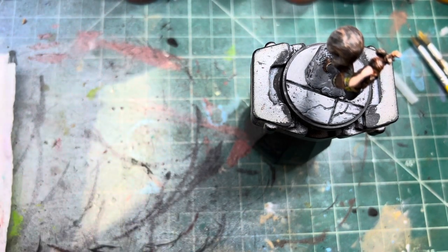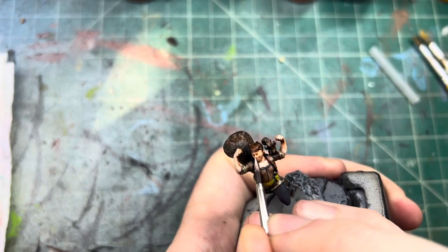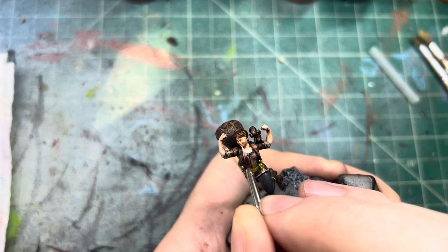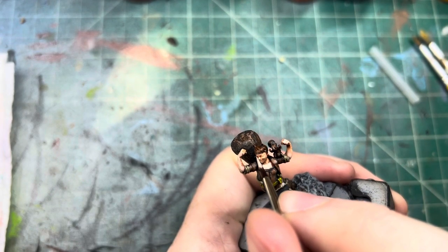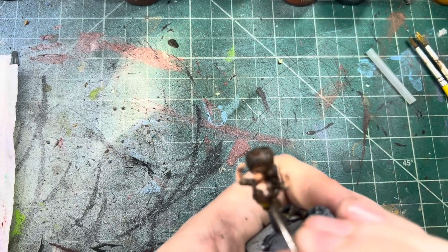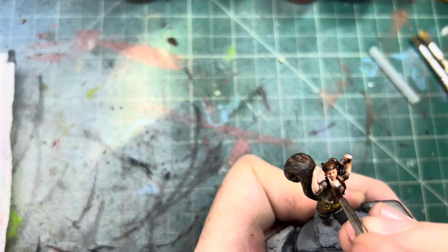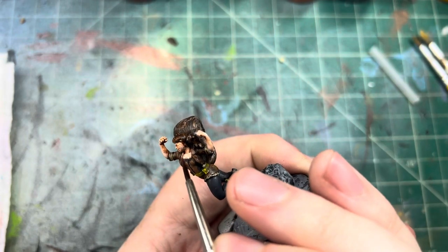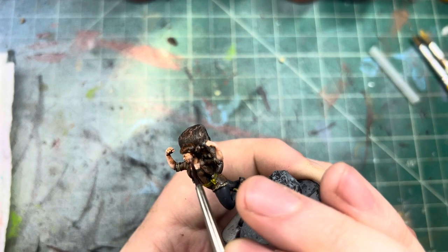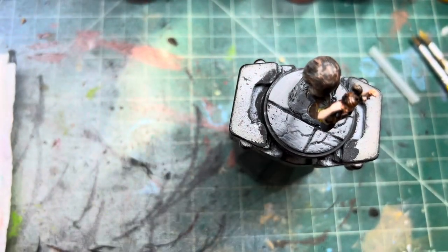And then go back to our pale flesh one last time. Get the nose, the cheek, the chin. The forehead. And then we'll call it before we ruin it even more. So that's how we're gonna paint Squirrel Girl.